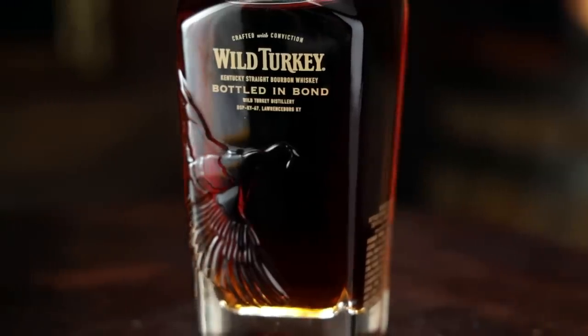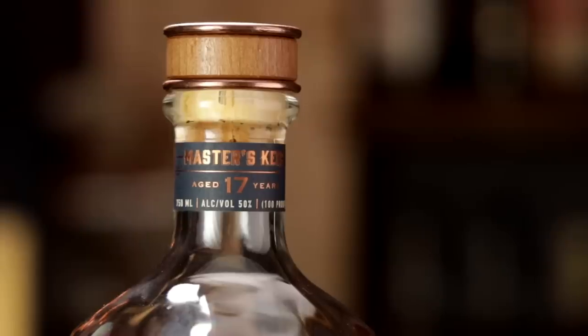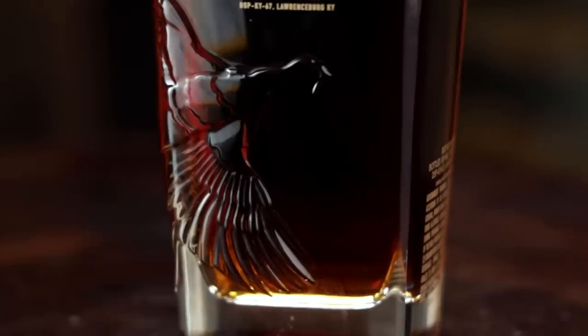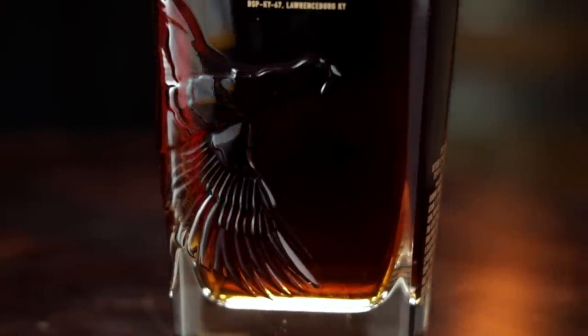Wow, this nose is just... It's sort of quintessential Wild Turkey, but it's got more, turned up. This is 17 years old in the barrel, and you're getting that age. There's a little bit of that leathery, tobacco note, but I'm also getting a brightness of almost like lemon or citrus. With how Turkey likes to lean caramel. And that little hint of cinnamon, and I 100% agree, the toffee on the nose I get.